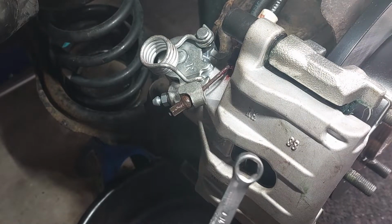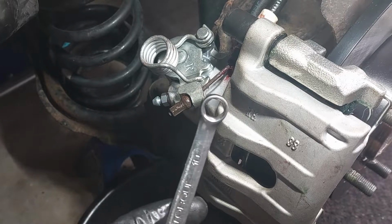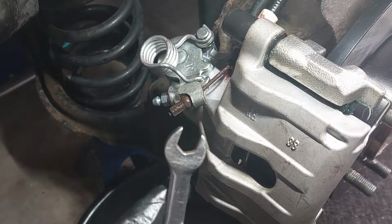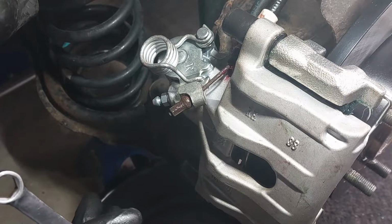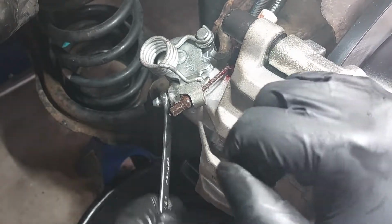I'm using a 10 millimeter wrench. It's a 6-point and has the open end on it, so it doesn't round off the bleeders. Or you can use a bleeder wrench if you want. So I'm just going to crack this open.